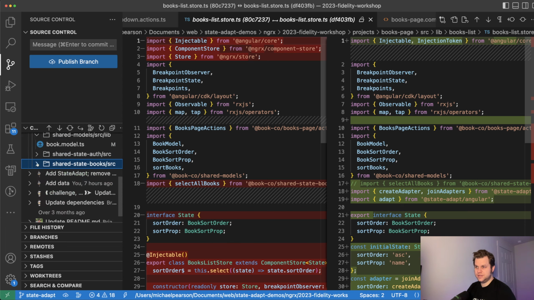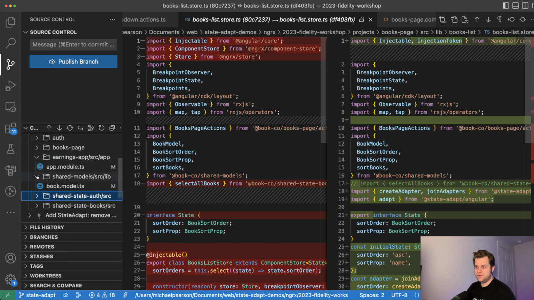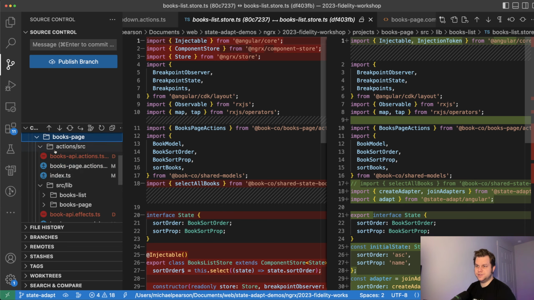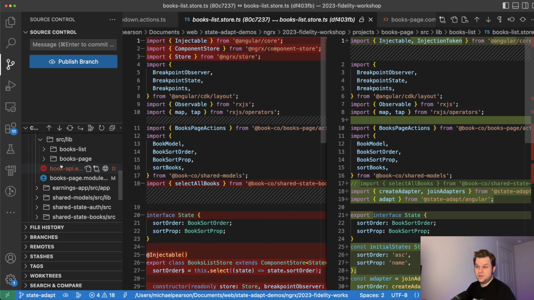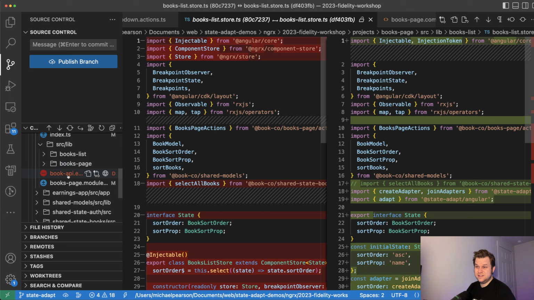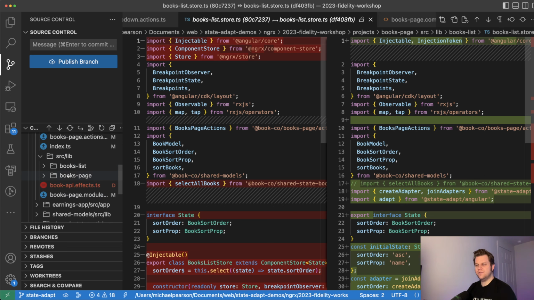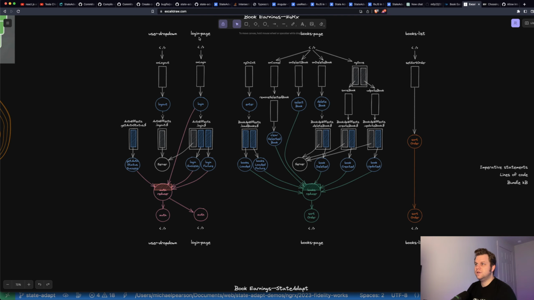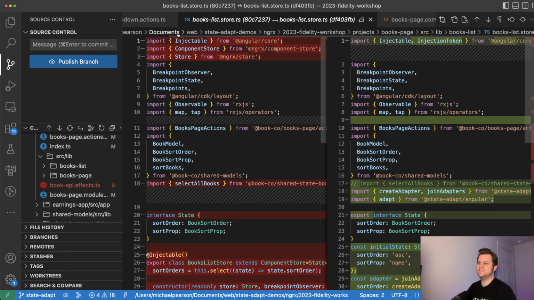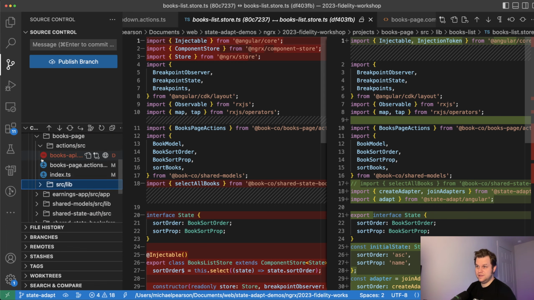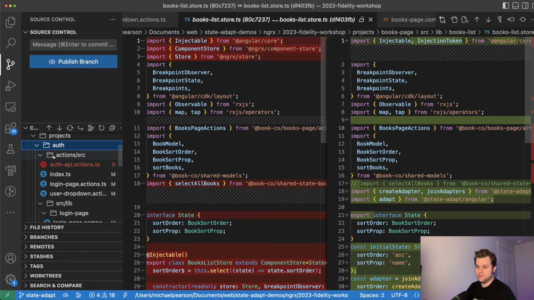No, it's not there. That's auth. Shared models, I don't care about that. I added a little thing for ArcGIS to be happier with types, but it doesn't actually change much. Okay. Wait, what am I looking for? Book list? I shouldn't be looking for book list. This is auth stuff. I'm getting tired. Really tired. Okay, so auth.